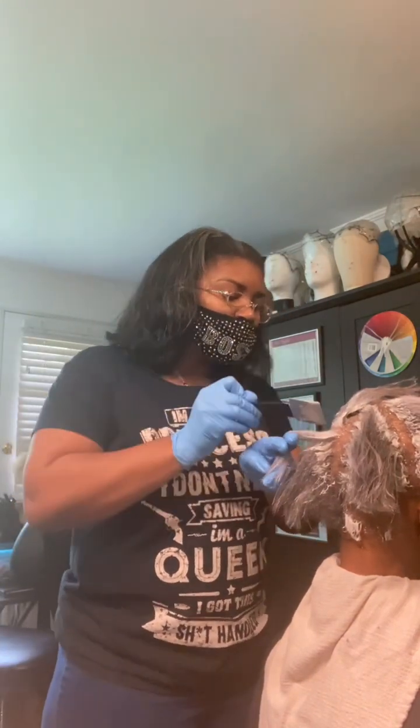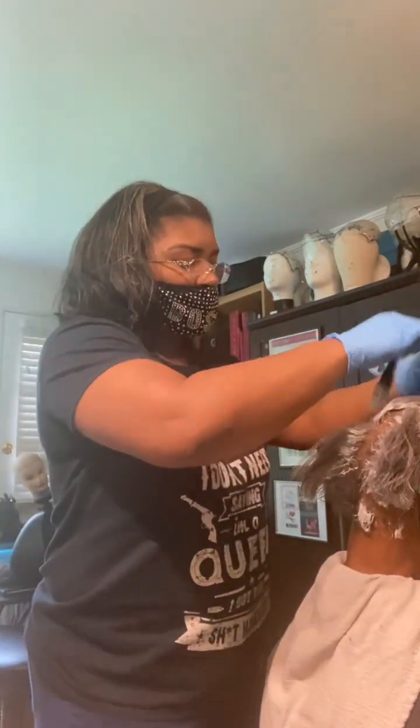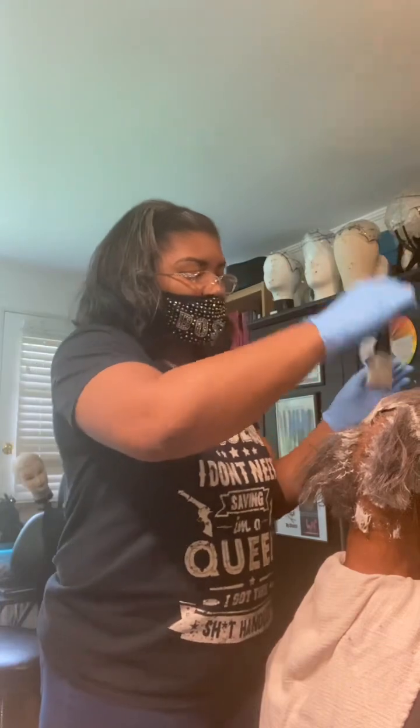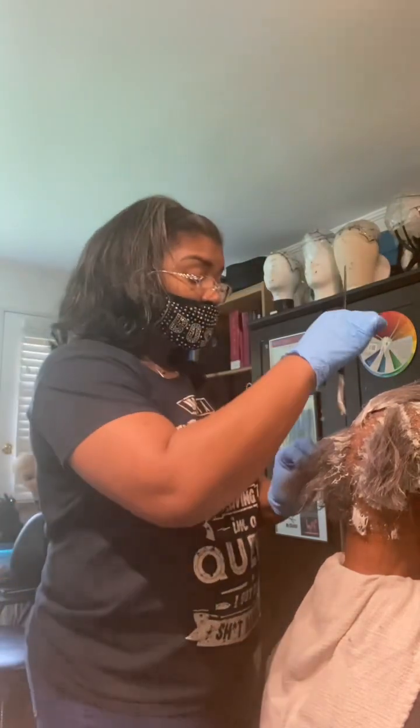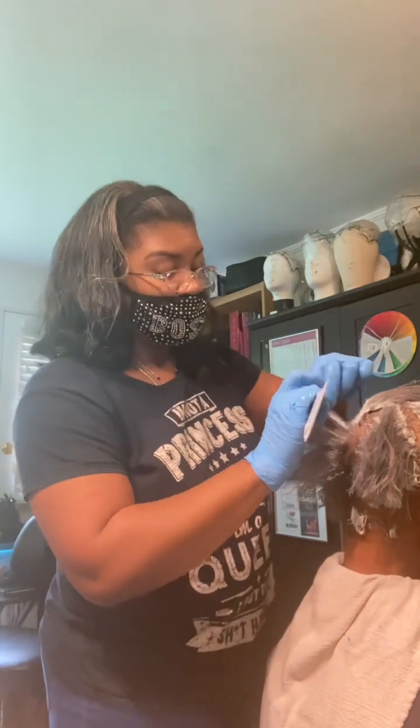But even when I go through her head and I do the smoothing process, I still don't press the relaxer into her scalp. And in her case, she has a sensitive scalp. She has allergies, skin allergies and things like that.